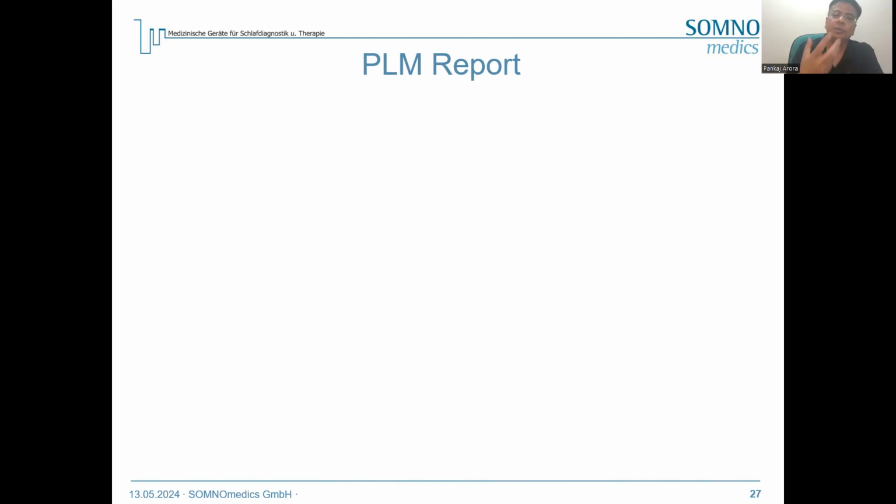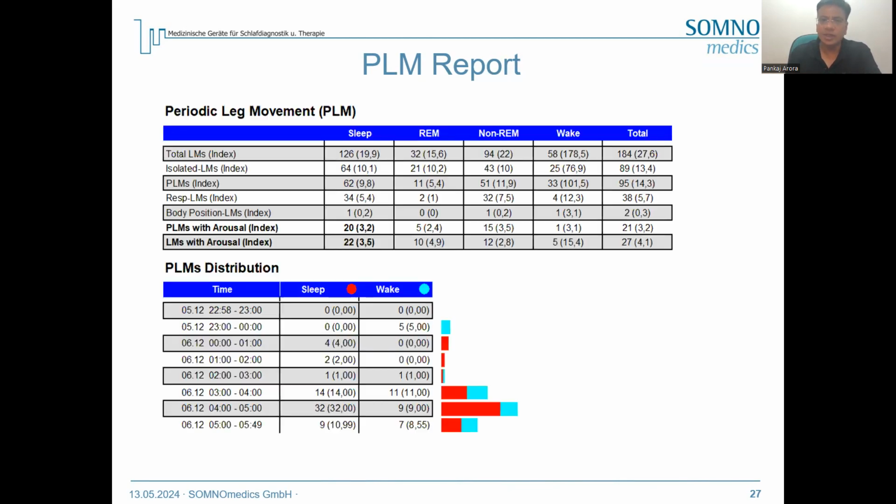He is telling us that he could be having snoring or obstructive sleep apnea. But to get the objective measurement, we need to put on all the sensors, and that is why we also put the leg movement sensors, to see whether the leg movements are disturbing his sleep. That is how we calculate it: we look at the periodic movement report.